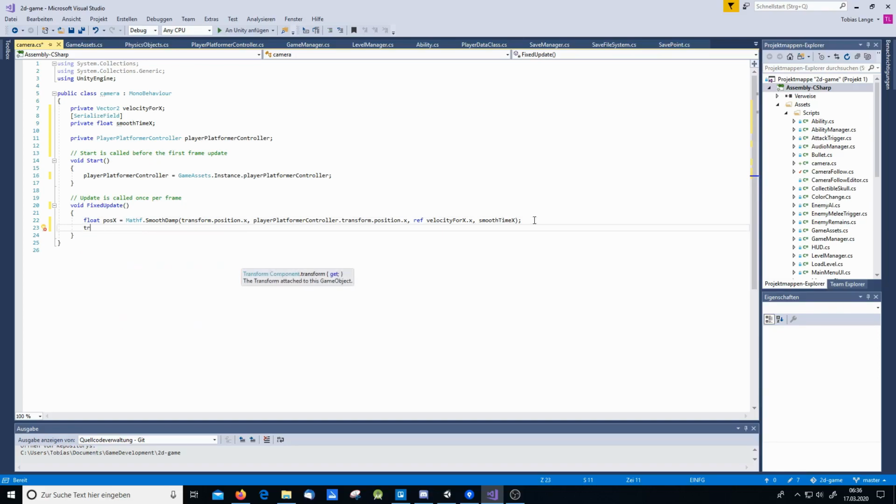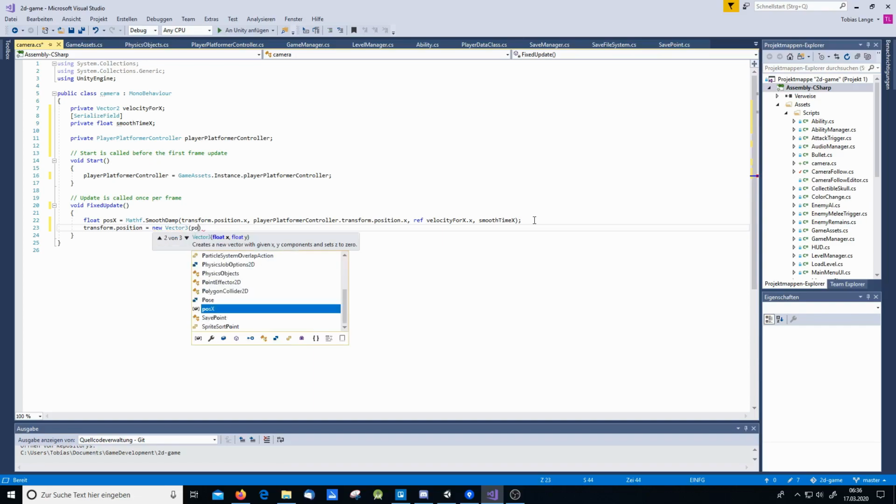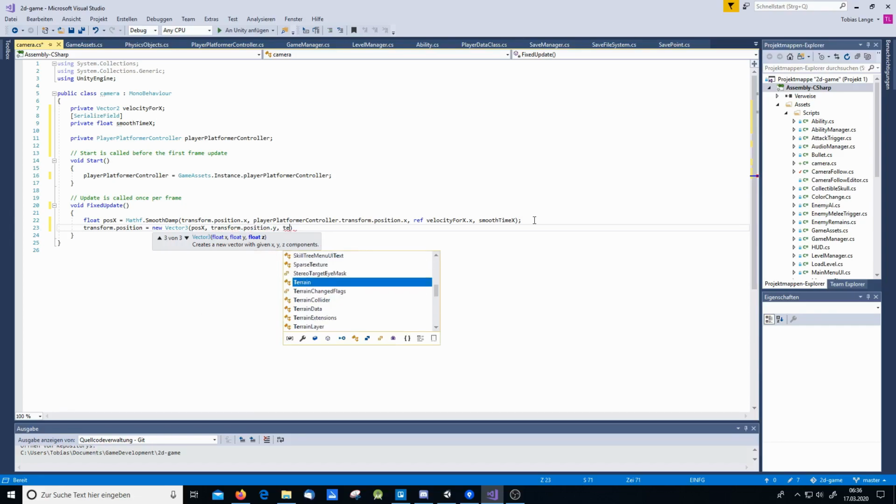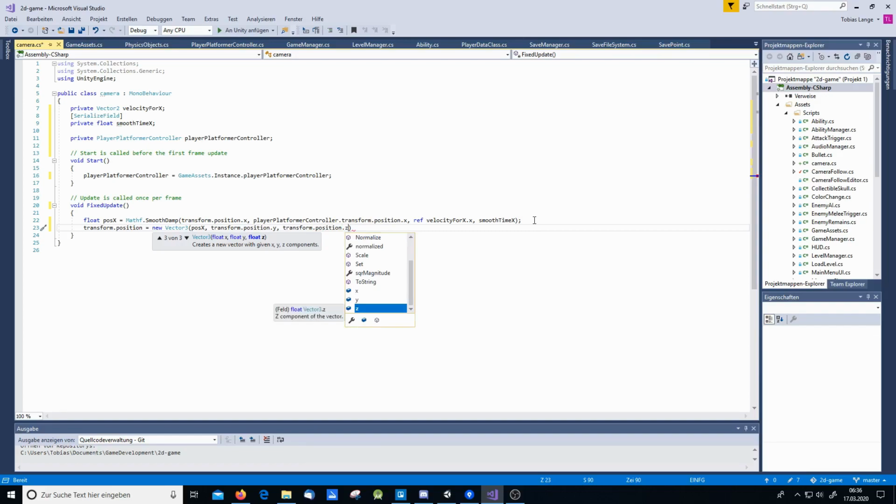So we're gonna say transform.position equals, that's the transform position of the camera, and it is equal to new Vector3, and this vector is going to hold our posX value for the position on the x-axis, and then we're gonna use transform.position.y for the y value, and transform.position.z for the z value.